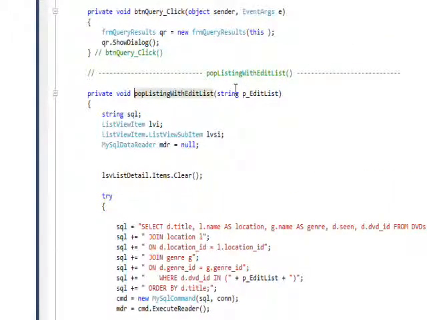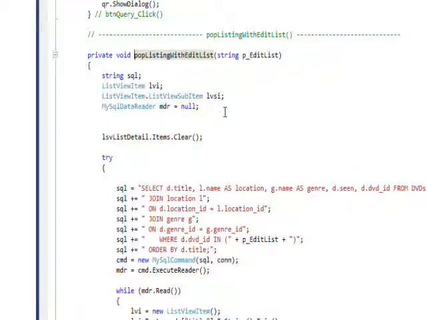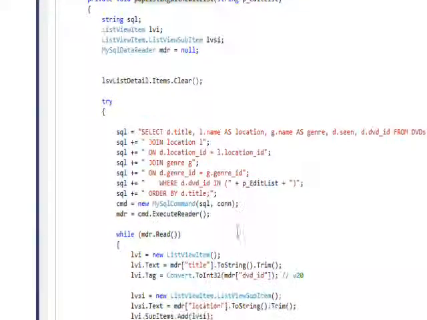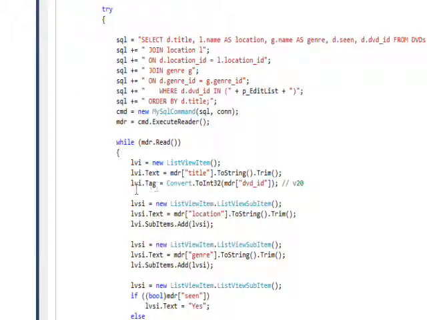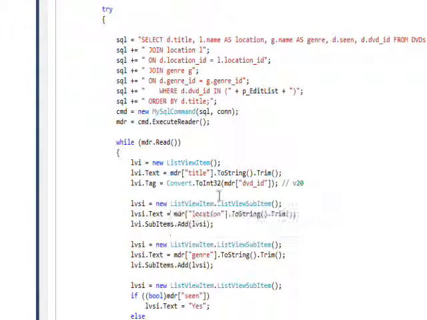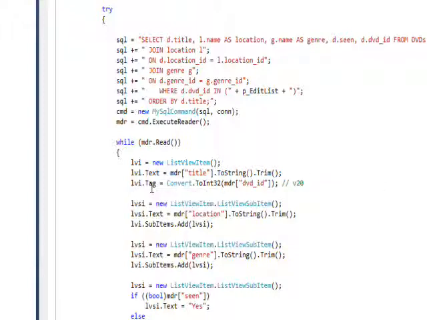And within our populate listing edit list that we created when we created the edit list subgroup of data, we've got to make sure that we set this tag value equal to the MDR DVD ID. So whatever we've selected, we can get the DVD ID from the tag of the list view.